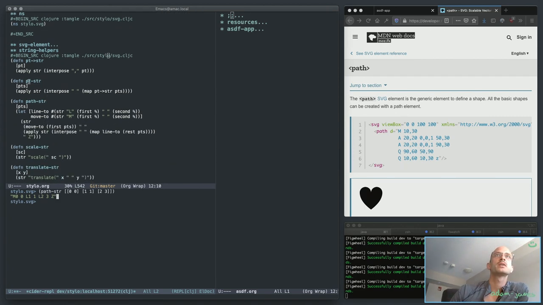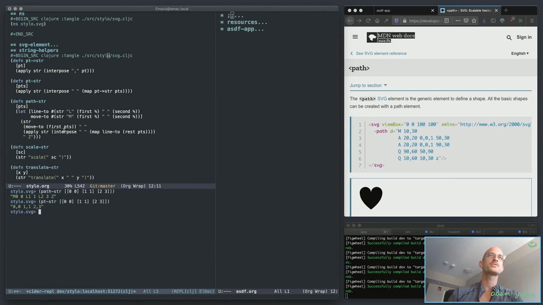Point string is used in things like polygons. Yeah, so the polygon element uses point string because you just list out a set of points.